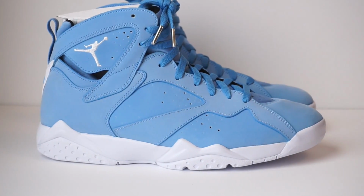As you can see, lots of blue. That Pantone blue. Or do you guys call it university blue? Like, how do you refer to these shoes? Tell us what you think down in the comments below. Also, what other shoes would you like to see in a Pantone colorway? You know me, I want to see more fives. I'm trying to get some Pantone threes, fam.